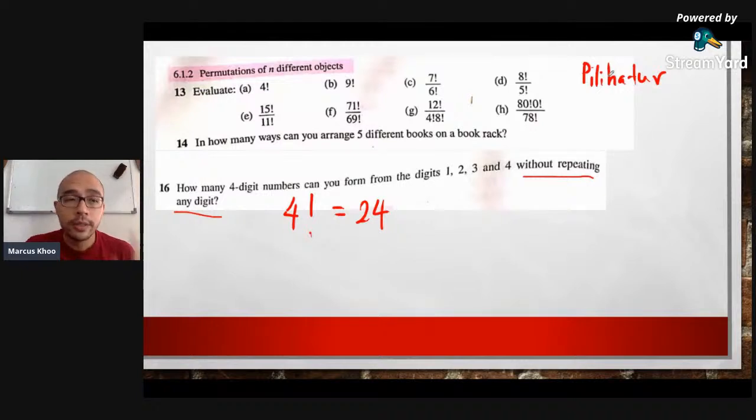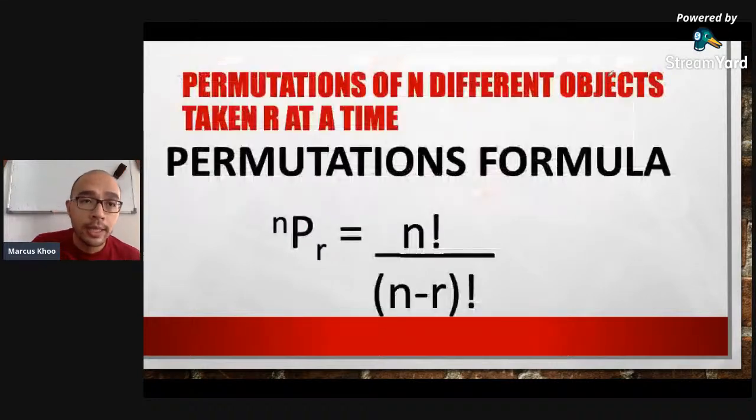Okay, so that's the second thing that we need to talk about. I've got time, so let's talk about the third thing. This is a different case altogether. This is permutation of n different objects, but taken r at a time. So let's say, for example, in the example I gave just now, there are 29 people in the class, and I only want to choose 3 people. This is what it means.